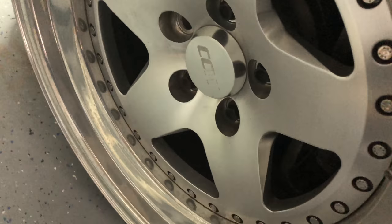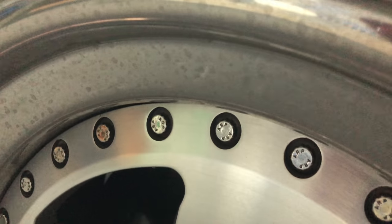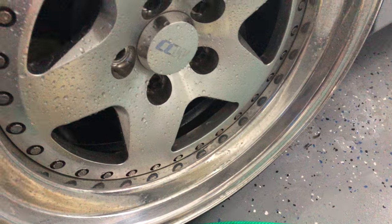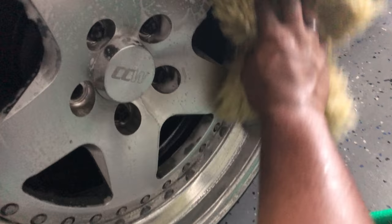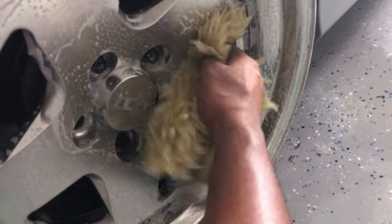And as you can see, this is how badly they looked. You can see the water spots on there. So even if you wash it, it still will look exactly the same. So pretty much by cleaning it up, that's when it starts to sparkle and shine again. So the first thing I'm gonna do is soak it up and wash it off, make sure it's clean of all dirt and debris. The good thing about these wheels, it's not that hard to clean.